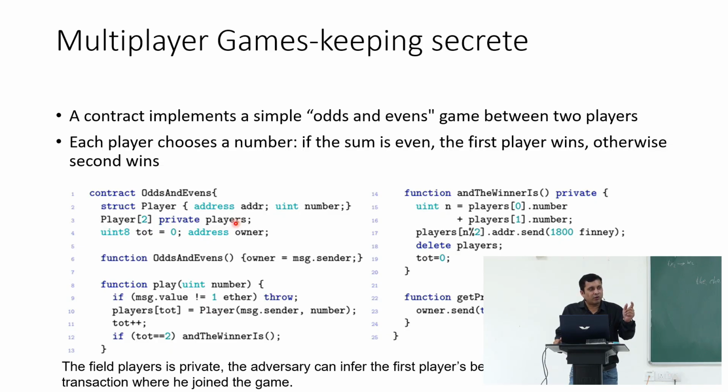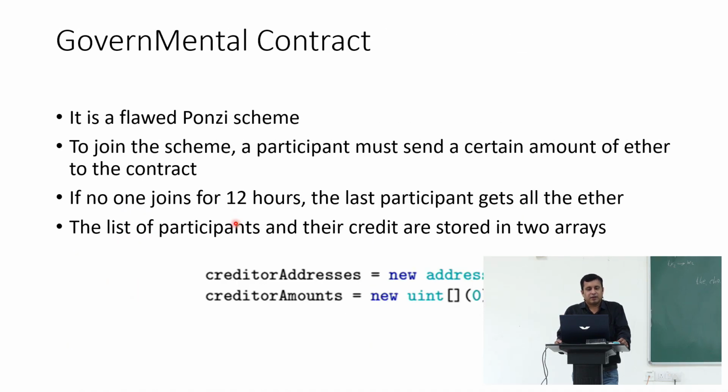If player 1's value is even, I will input an odd value. So I can have access to the blockchain and I will wait for player 1 to join, and I will see the transaction and its bet value. Based on that I can adjust my value, and every time I can win such a game. Then ultimately the objective of that game will fail, because it will give an unfair advantage to only one player. The other player will always lose in this particular case.